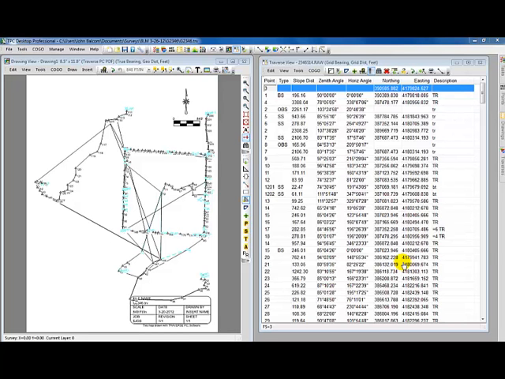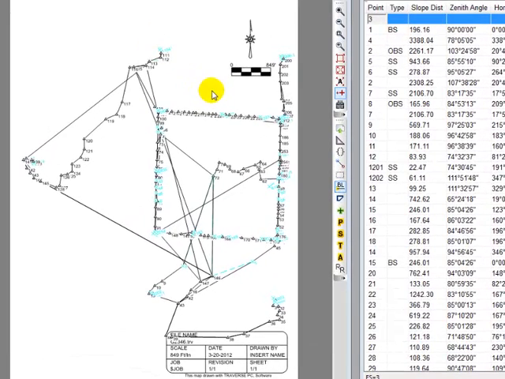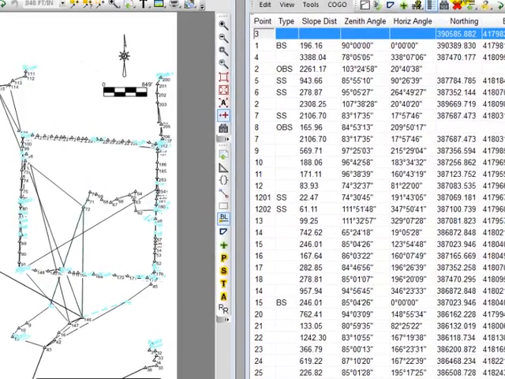In this video, we're going to take a look at creating individual loops from a raw data file that contains a number of different loops. If we look at the drawing view here, we can see conceptually that there are a number of loops involved in here. It looks like there's about 5 or 6 that we use to search for and document existing monuments. And I'm going to take a look at the traverse that we imported.